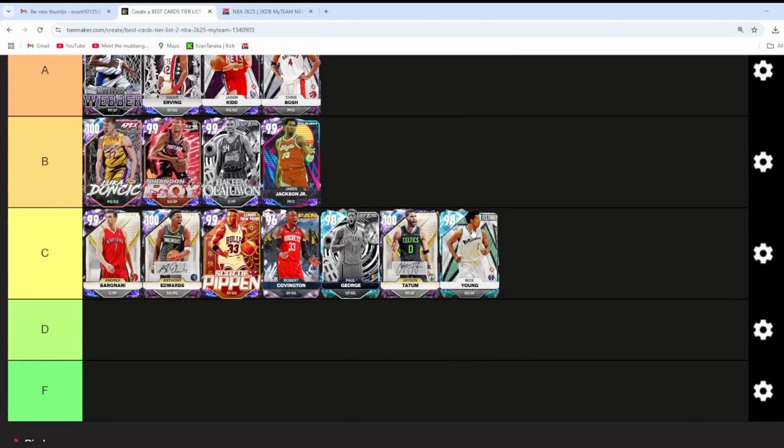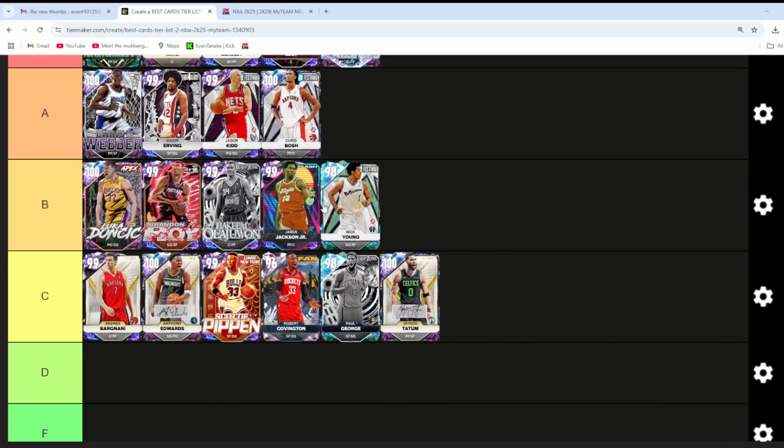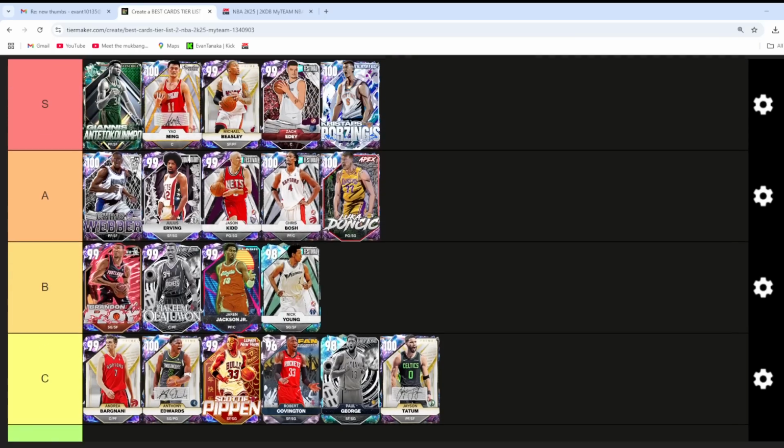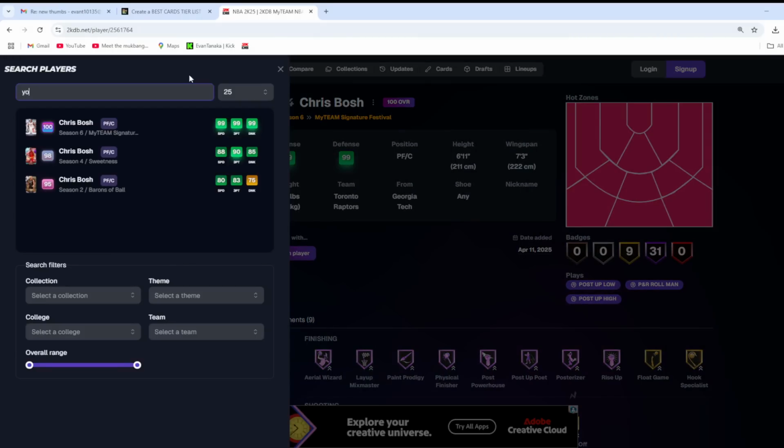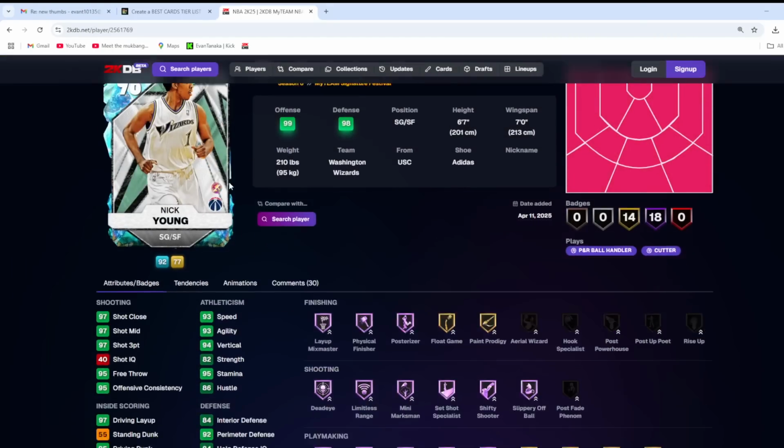Talking about Nick Young, really good offensive card, but I don't think you can put him any higher than B tier, just because of the actually, I'm going to put Luka in A. I'll probably go Luka in the low A tier category. But yeah, Nick Young, really good offensive card. Seriously, one of my favorite jump shots in this game.